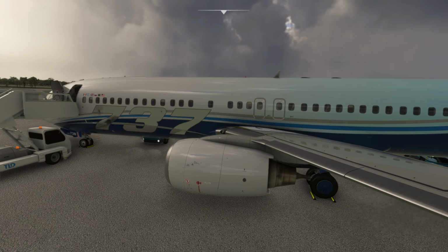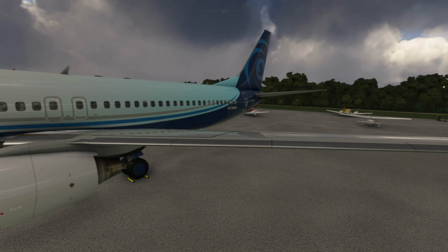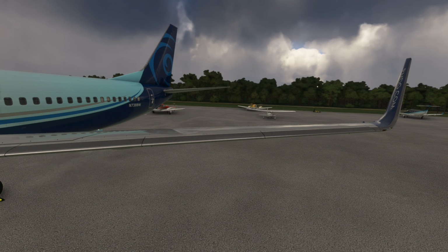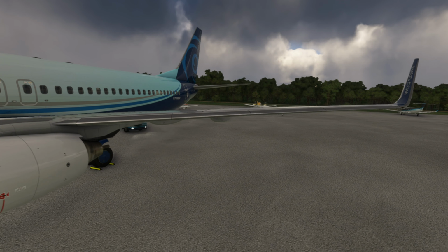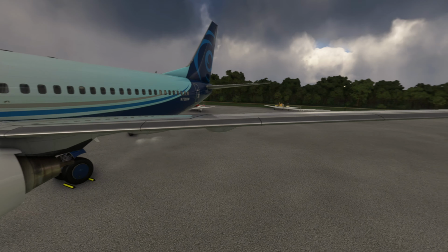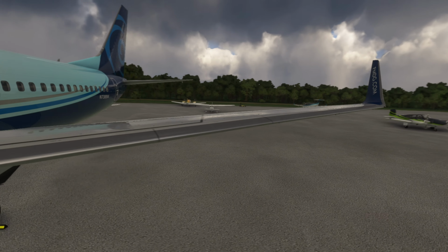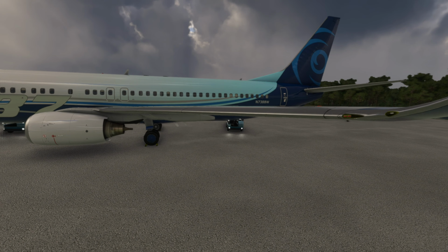So there you go. Engines are running, flaps and slats are up, spoilers are retracted, the wings are now in what we would call a clean configuration. And this is pretty much matching what we see on the accident video.